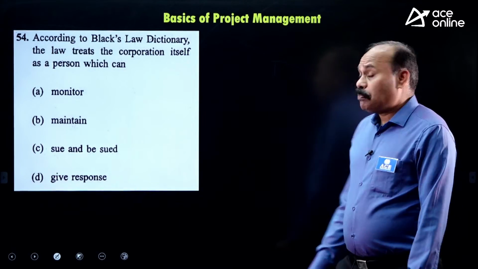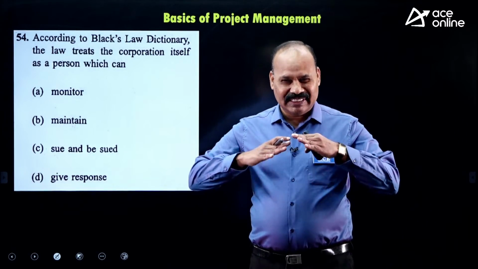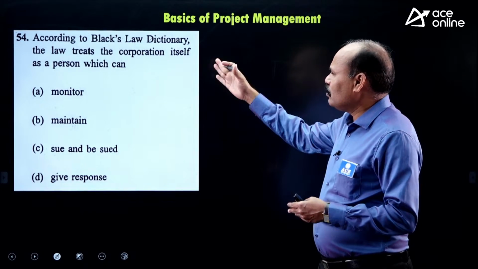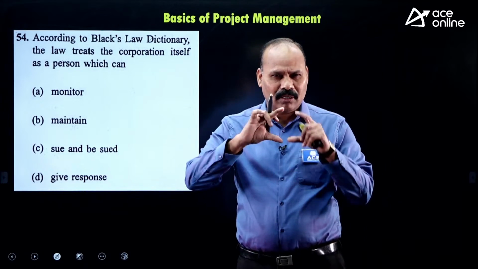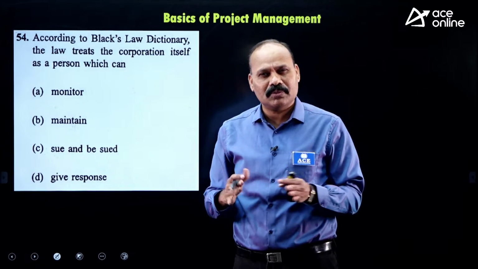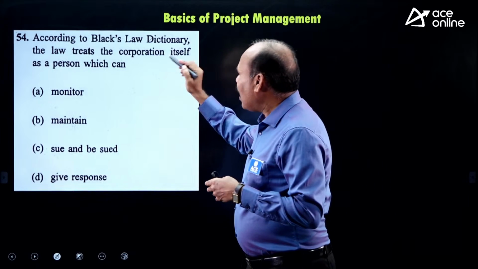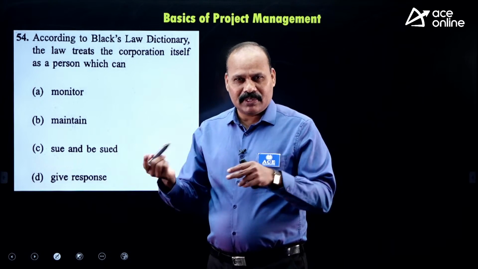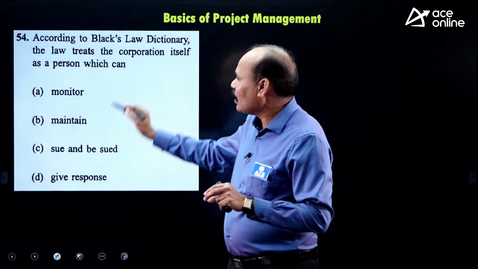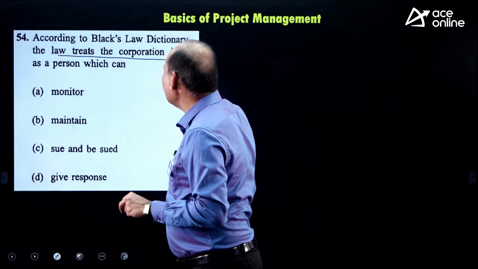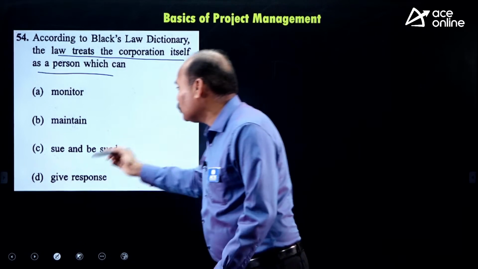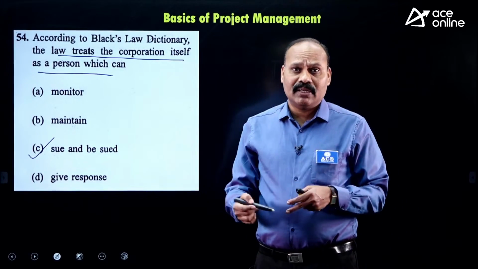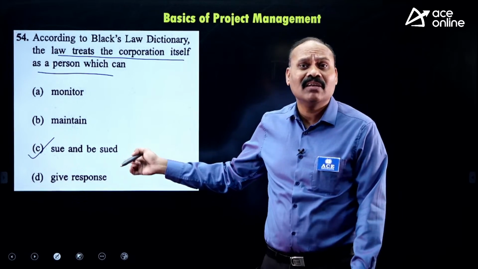And coming to project management, questions are general type and somewhat vague. Just look at this. Of course, either you are aware about law terms and something legal issues, particularly legal terms. Black's Law Dictionary, the law treats. So it is just a common question, like it is common sense. If you apply, then you can answer. Law treats the corporation itself as a person which can, option C, sue and be sued. Like it is just legal penalties. If something is getting wrong, then a legal action.